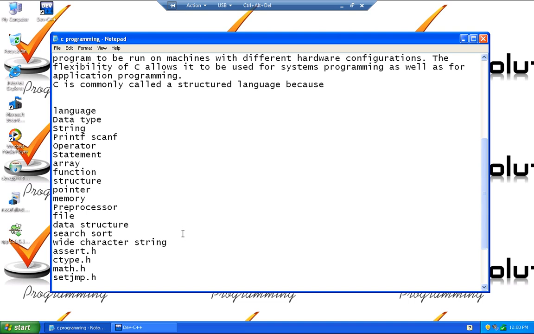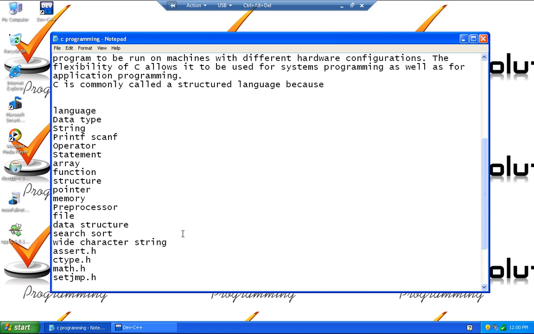Then you can see this .h. The h specifies a header file. So these are particular header files which we'll be using in the programs. The math.h means this particular header file is used for calculation purposes. Like the trigonometry which we calculate on paper can also be used in a program. So this math.h header file has all those trigonometric formulas and algebra formulas, like sine, cos, tan, theta, and all those kinds of things.